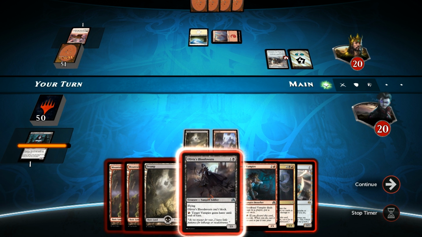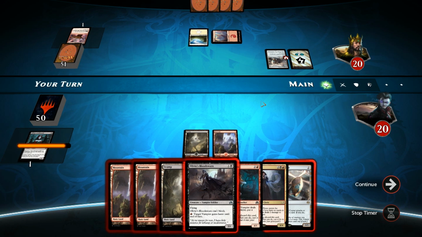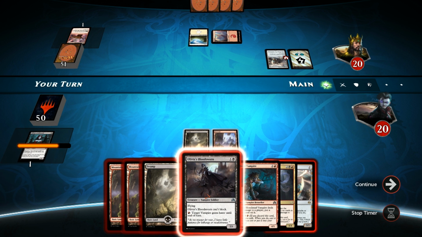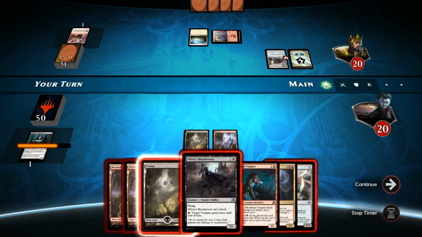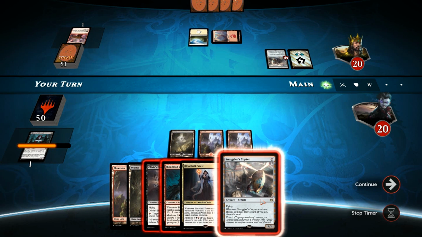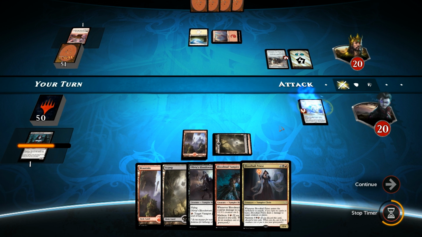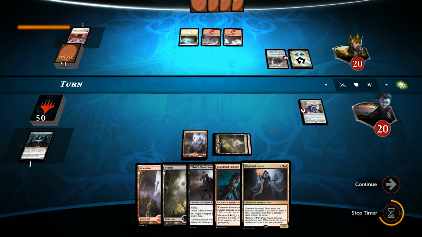So here we could also go Bloodsworn, give it haste. Or we can just play the Vampire or the Copter. I think I like playing the Copter here, since next turn we can crew the Copter with the Bloodsworn and then madness out the Bloodmad Vampire. So let's play the Copter, leave up a red mana to represent a Lightning Axe and other 1 mana removal spells. Say go, and hope our opponent doesn't have a great turn here.